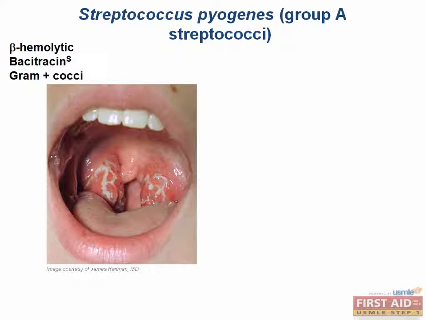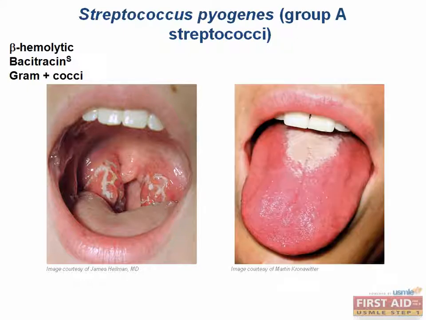Glomerulonephritis is another complication of Strep pyogenes infections that you will learn about in the renal chapter. The last thing to remember about Strep pyogenes is that its toxins can cause scarlet fever. One of the most striking features of scarlet fever is a sunburn-type rash that starts on the neck or face and then spreads down the body. Scarlet fever is also associated with a strawberry tongue.